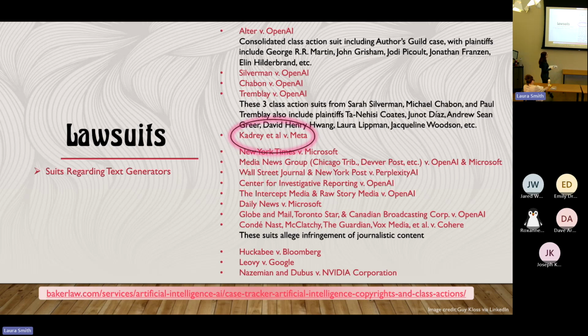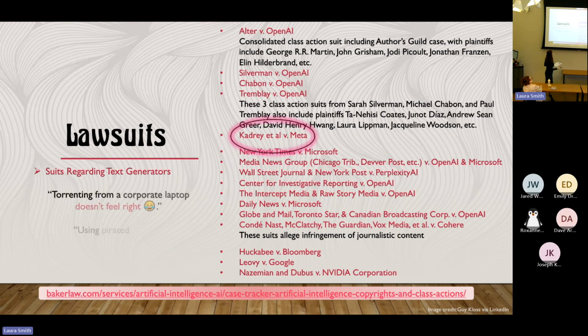This case is now in discovery, and just last week, some unredacted emails from Meta, who owns Facebook, came to light. Facebook has now been forced to admit that they illegally downloaded more than 80 terabytes of data from pirate and shadow libraries on the internet. To give you a sense of scale, it is estimated that 10 terabytes would be enough to fit the entire printed collection of the Library of Congress. So this is 8 times that amount of illegal downloading.